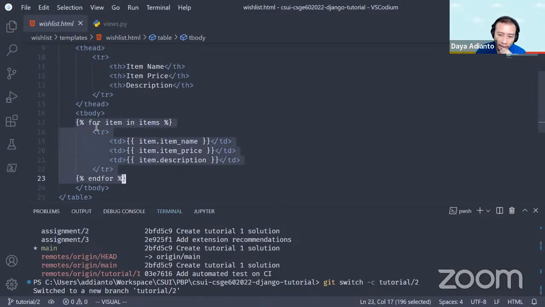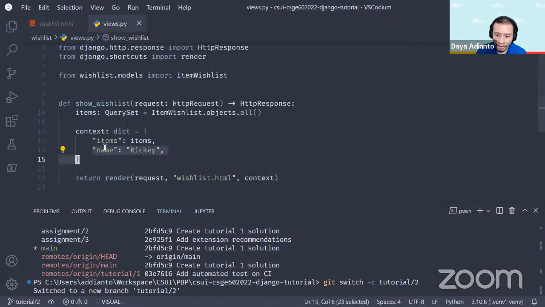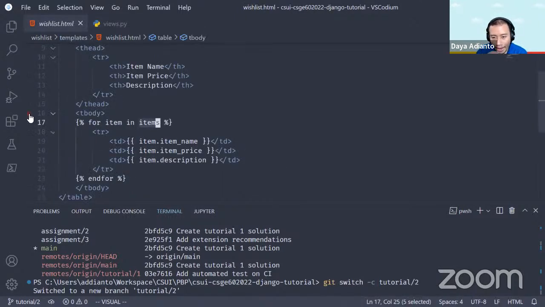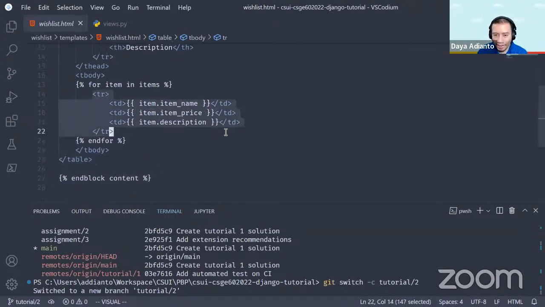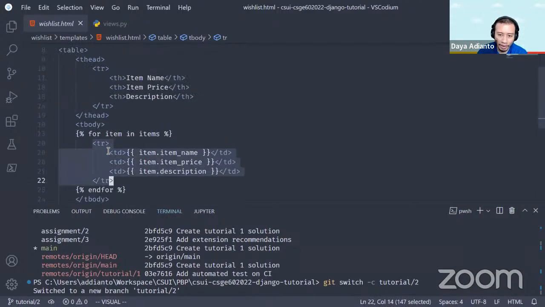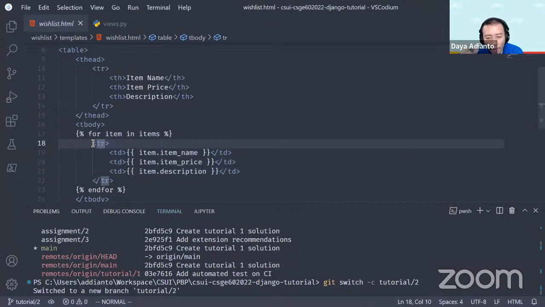By using this for loop syntax in the template, you can use a collection type in the context dictionary and iterate each item from that collection to produce repeated HTML text. So here it will generate a TR tag containing 3 columns whose values are obtained from each item iterated from the items collection.